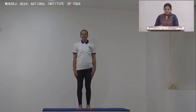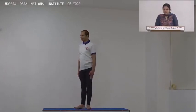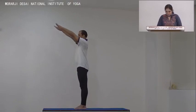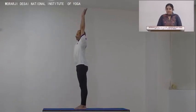Now, the next posture, we move towards Padahastasana, the forward bending posture. Open your eyes. Keep your feet 4 inches apart. Just adjust yourself first. Now, inhale and raise the arms up slowly. Exhale and slowly bend forward. Bend from the lower back, stretch up from the waist.